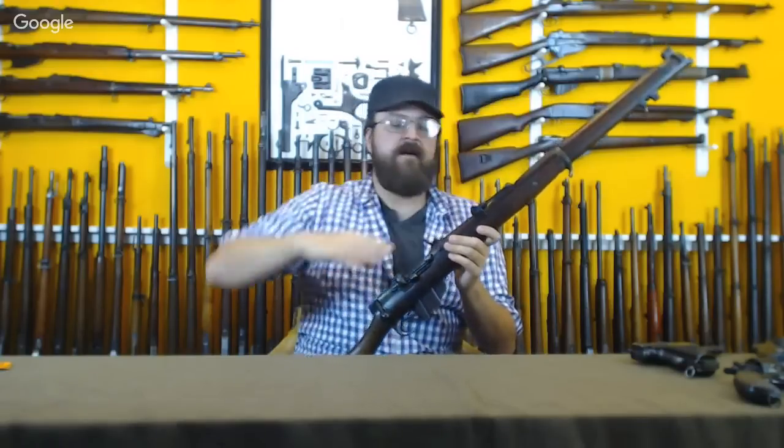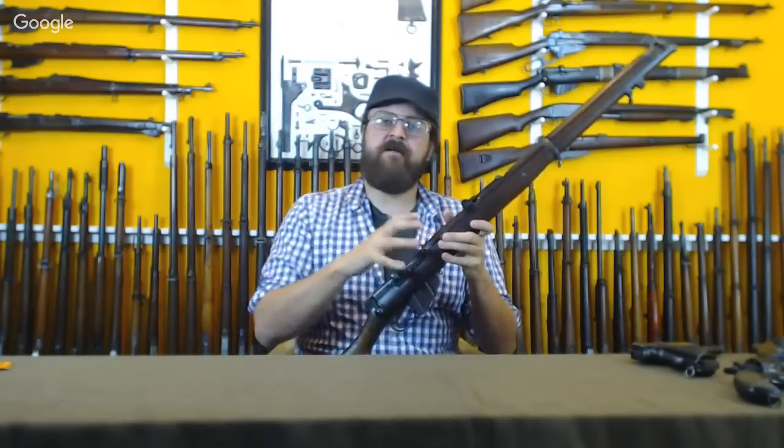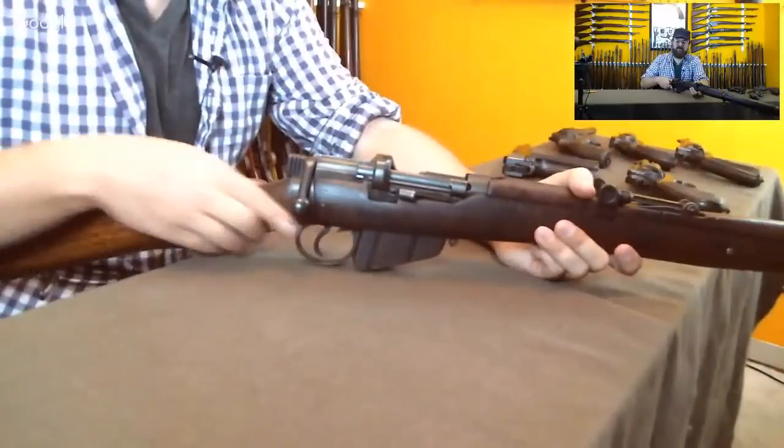And it's pretty true. This gun is very well designed around the .303 British cartridge, getting just the right amount of performance out of it without wasting powder or having a ton of burn off like you'll see with later rifles like the number 5 carbines. This is a good system built, like I said with the pistols, out of an existing system. The British really liked reusing what they already had. So we can take a closer look, and I can walk you through some of the details that you guys are going to care about.